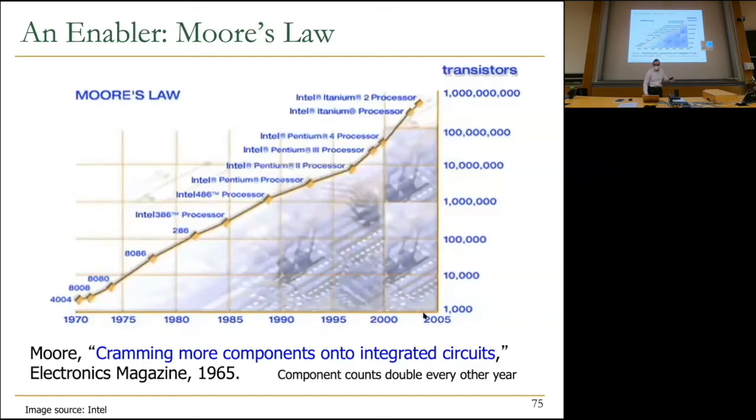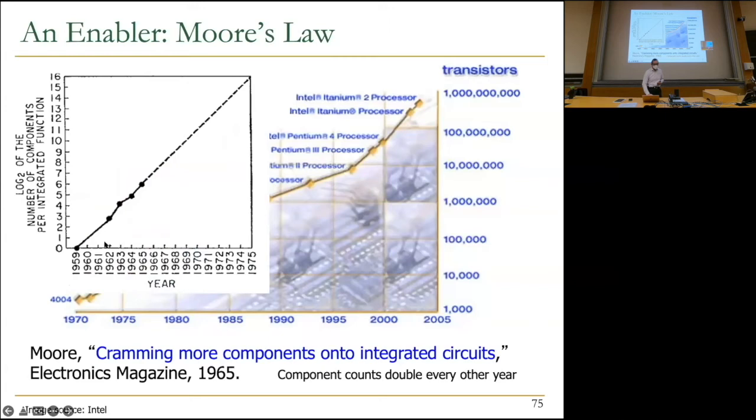And this is 2005. If you go further, and this is the original Moore paper, basically. It goes from 1960 to 65, essentially, and he projects that this is going to continue. And this has been continuing for a long time. And in fact, in the Cerebras talk, Sean Lee said that Moore's law is well and alive, right? We don't know when it will end, but maybe it's slowing down a little bit, but it's still going on. This is amazing because this enables us to put many, many more transistors on a single chip, single integrated circuit, and it enables us to do more in a single integrated circuit.